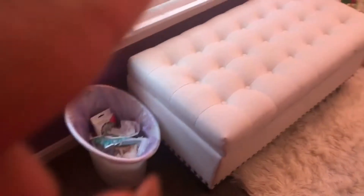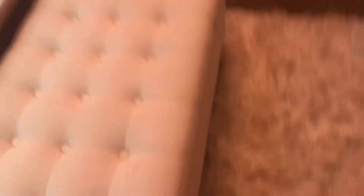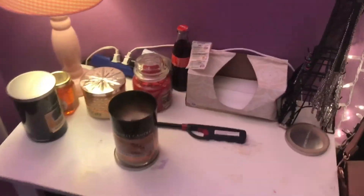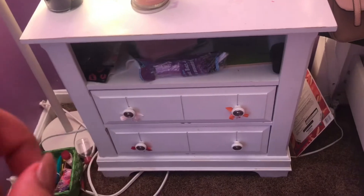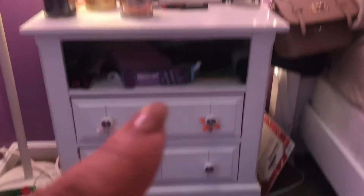There's my trash can, and this is a little bench where I keep all my sheets and cosmetics — there's a lot of stuff in it. Over here I have a little carpet, a bag of some stuff, and some travel-size random items. Here's my nightstand — I have tissues, a little necklace thing, some candles, and in the drawers I keep more cosmetics. If you want to see a Bath and Body Works collection or something, just ask me.